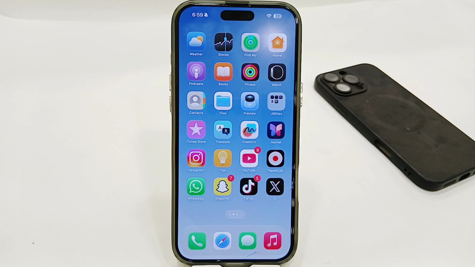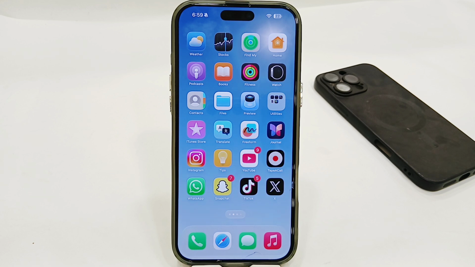Hey guys, today I'm going to tell you how to fix no music results found in Instagram story. If you're using Instagram and you're trying to add music to your Instagram story, but you're facing the issue that whenever you search for the music, you see an error that no result found for the Instagram story. So let's see some possible fixes.